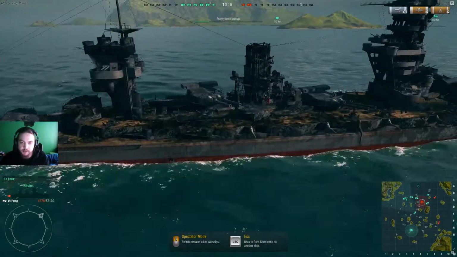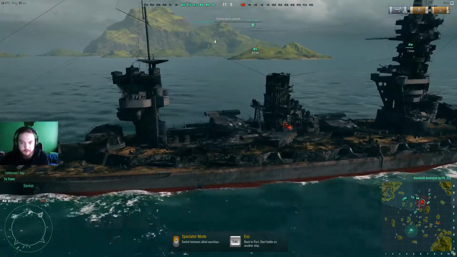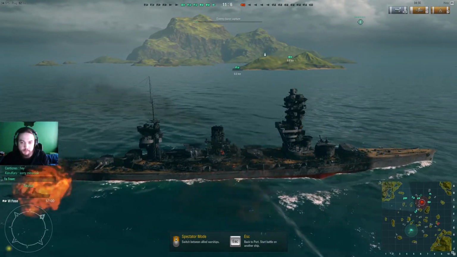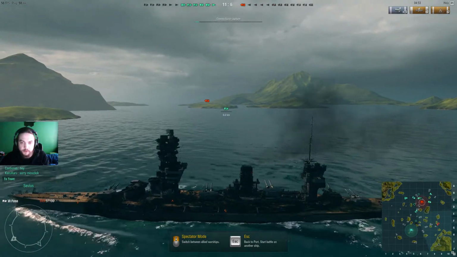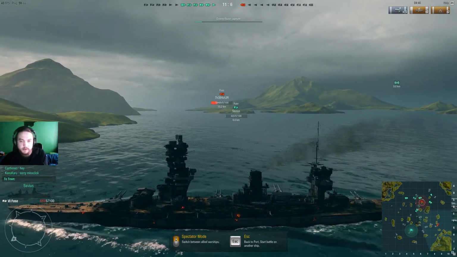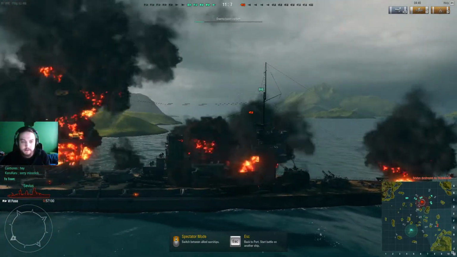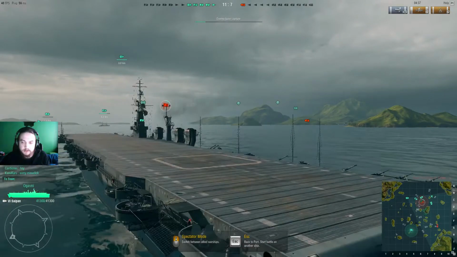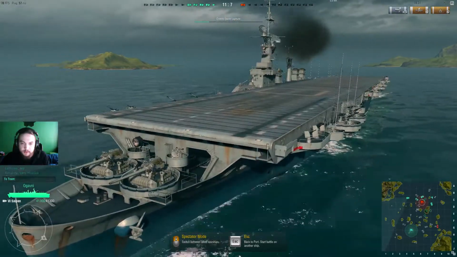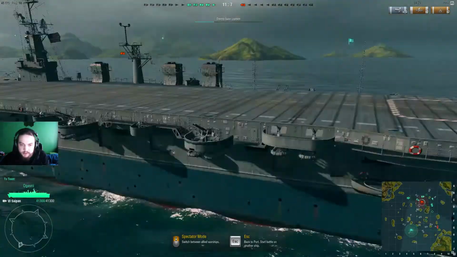2 of his gun turrets are completely destroyed. His second fore one and his mid fore and mid aft turret are both destroyed. So he is practically firing 4 salvos of 8 shots rather than salvos of 10 shots. To be fair, that is one of the advantages of the Fuso. It does have many gun turrets. Yeah, he took a fucking large amount of damage. It's the Saipan. I believe that he's got, are they secondary gun turrets or AA batteries? I can't tell.